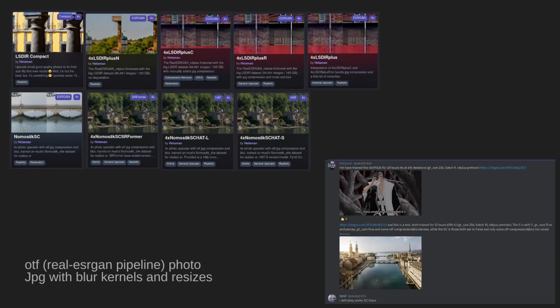And then the C meant compression added. And then I asked in the Discord, and some of them preferred the compression edit, which led me to create all those other models, the SPAN model, the SRFormer model, and the HAT-S model of this safer work compression edit version of the dataset.